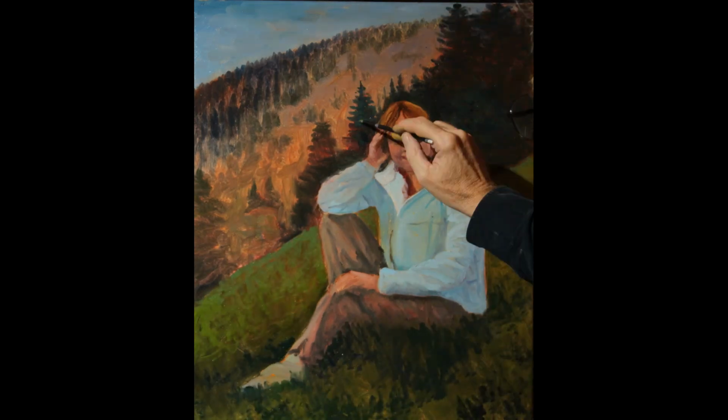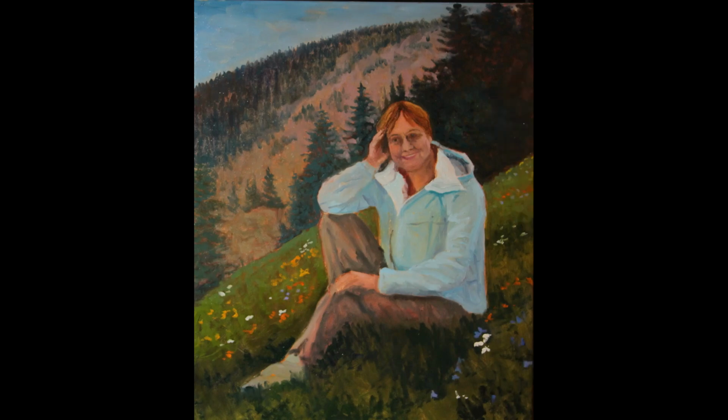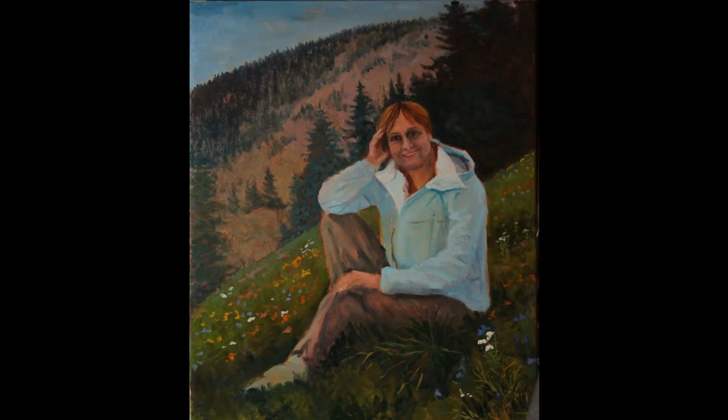Now I did a little work in the background. Mostly I just put accents and highlights. The highlights are the lights and the accents are the dark. Now I'm putting detail into the grass in the foreground. I added some flowers.